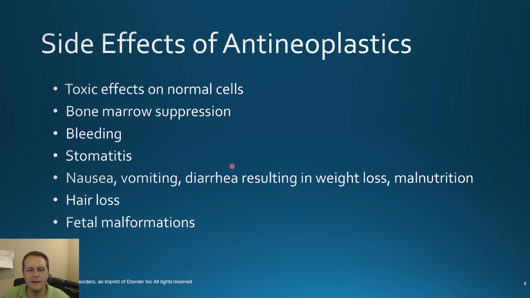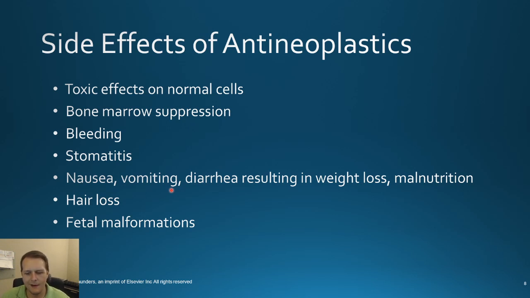Now, keep in mind that antineoplastics are going to have very toxic effects on normal cells because they're not really specific for attacking just cancer cells. That's starting to change a little bit, as we'll talk about a little bit later on. But the primary things you're going to run into are going to be things like bone marrow suppression, meaning you're going to suppress your white cells, meaning you can get infections, meaning you're not producing things like platelets, so you can get bleeding. You can get stomatitis, meaning sores in the mouth that can make it very difficult for them to want to consume liquids or food potentially, right? And then you see a lot of nausea, vomiting, and diarrhea. So a lot of these drugs tend to directly trigger vomiting within the brain. There's something called the chemoreceptor trigger zone that causes that.